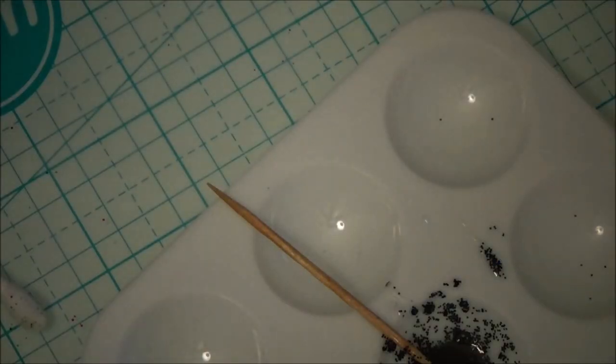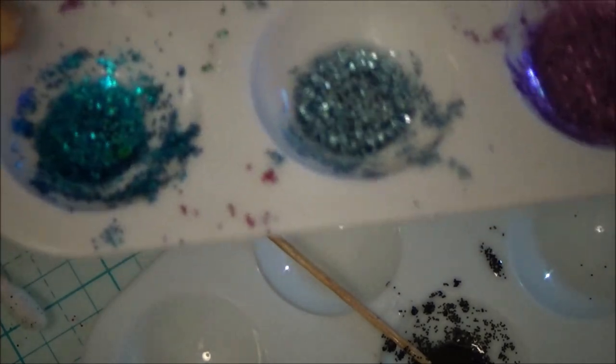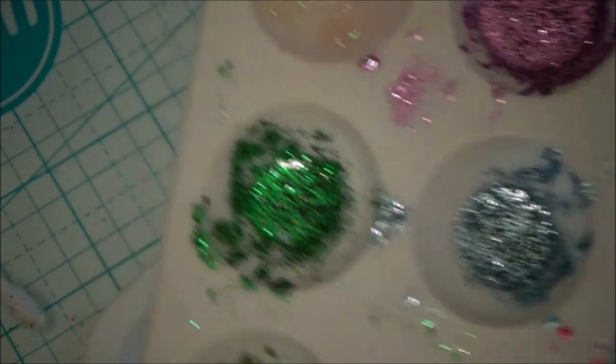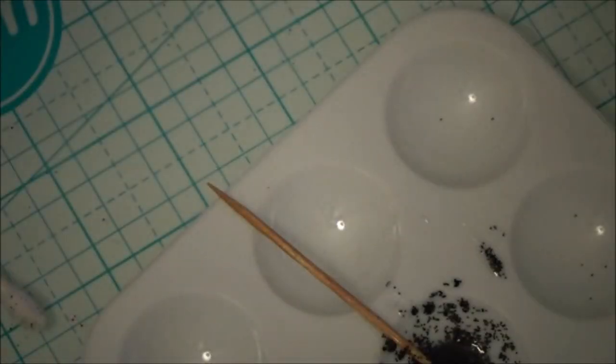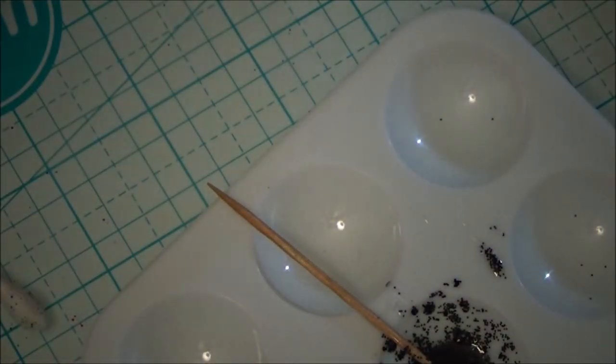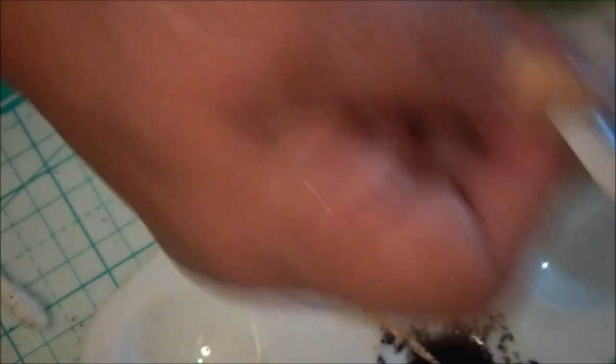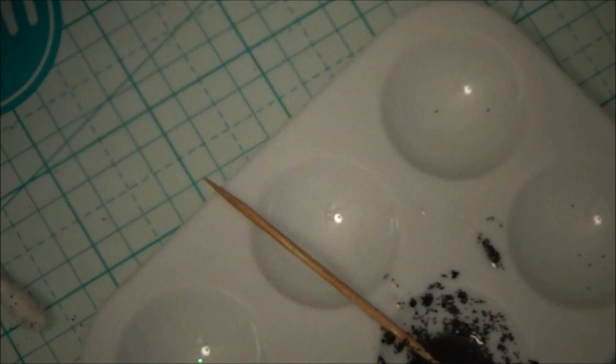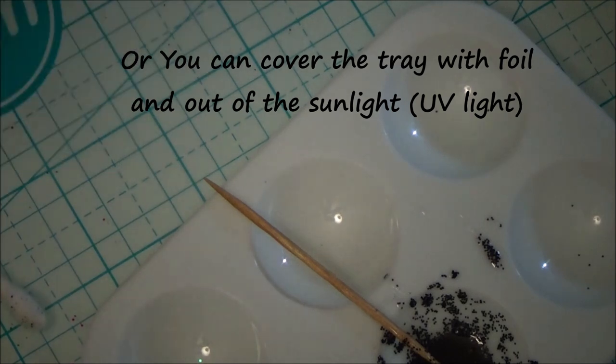I had mixed glitters left over, and these are glitters that already have the deep shine mixed in with them. But the deep shine will not cure until you put it in a UV lamp. So I just took my other little tray — the one that I had the alcohol inks in that are dried up — and put it on top. That will block any UV light that could possibly come in from my light that's off camera.